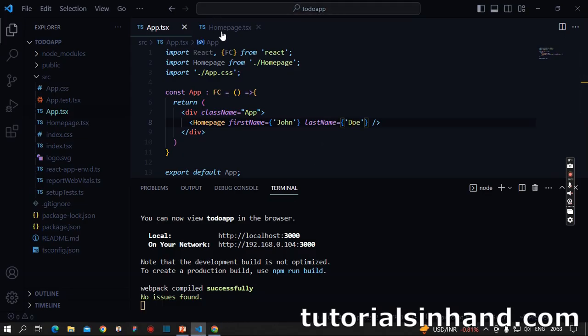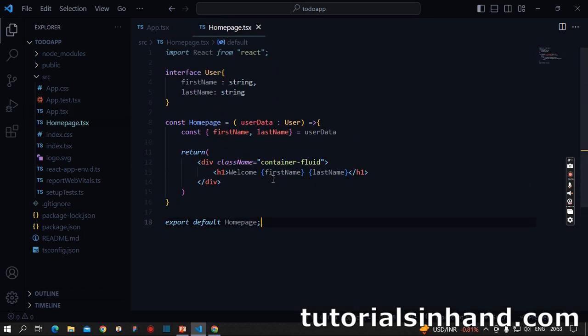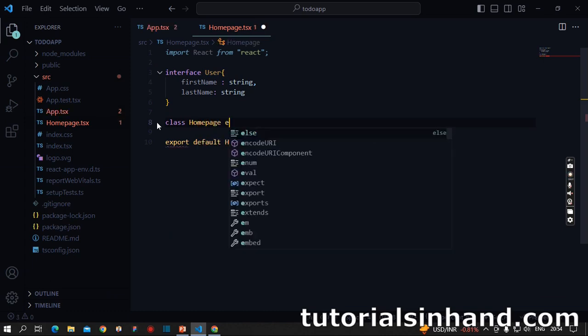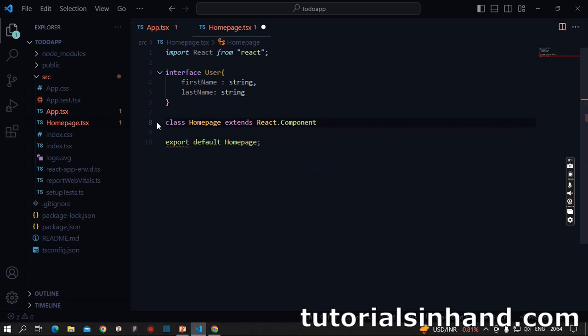Now similarly, we can use class components rather than functional components to create our child component. How do we do the same thing in a class component? We will just erase this part and here we will write class homepage extends React.Component.